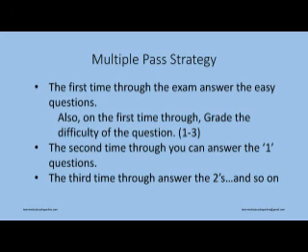The first time through, answer the easy ones right now. If I'm reading through it and I go, I got the answer to that right now, or it's only going to take me a minute to get to that answer, I'm going to answer it right now. If I read one and go, oh, I really don't even know where to start with this one, that's a 3. And then I read one and go, I know where to find this, it's a 2. But go through and answer the ones you can right now. Get those points out of the way.